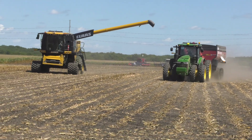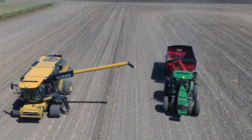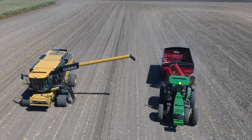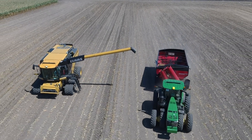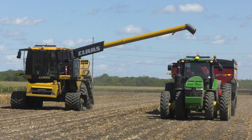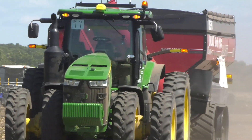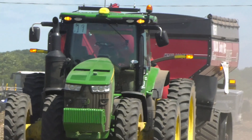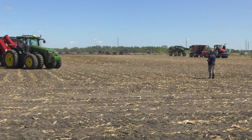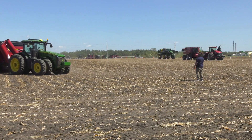Our system operating out there has a communications device on the combine, so the combine operator is able to give commands to the tractor in the field. The tractor has a perception system that uses several sensors, and we fuse that information together so the tractor can perceive its surroundings. As you saw, I did a safety stop where I walked right up to the vehicle, and it tracked that to make sure it doesn't hit anything.